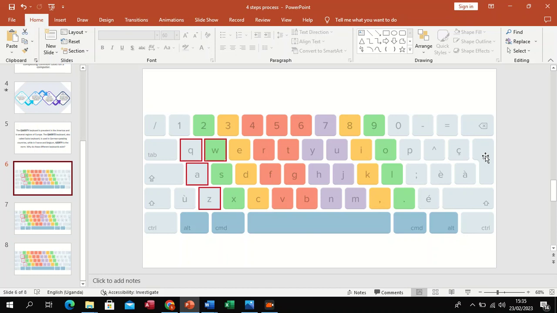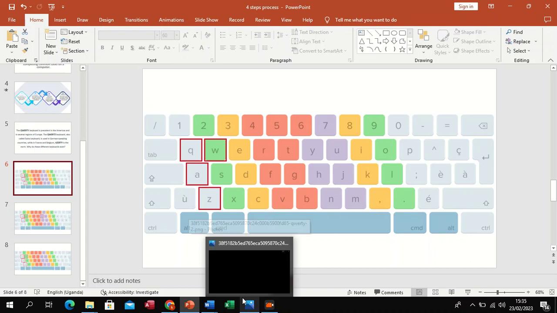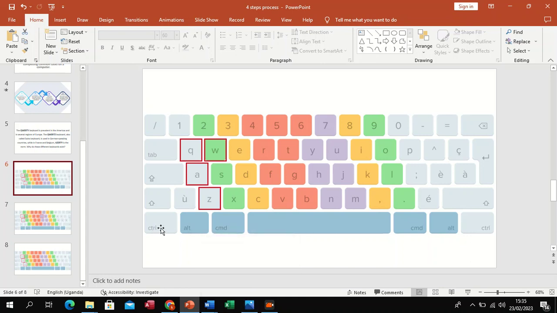So these are basically, then we have the control, we have the alt, and we have the command. Some computers may not have the command, you have the window instead. Or we have the function, which is the Fn key. But all these combinations, we shall be going through them slowly. So that is what we wanted to talk about, the different types of keyboards. And it marks the end of the first part of the lecture.